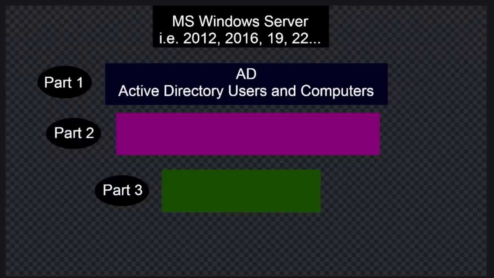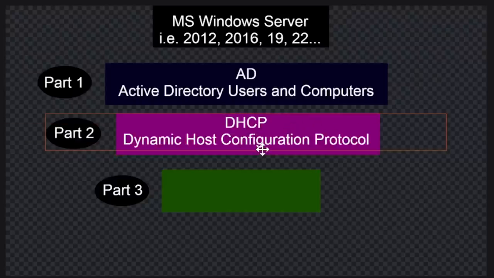In the second part, as promised, we're going to talk about DHCP, Dynamic Host Configuration Protocol. As usual, I always talk about things in the sense of how it would look if you were to get hired to work for a company. So this is practical knowledge, meaning that you can sit down at the server or a computer and start to work on these things. It's very easy to understand, and I'm going to make sure that it is easy to understand. All right, let's get into it.